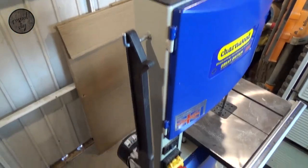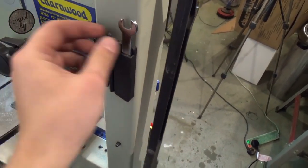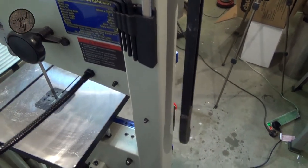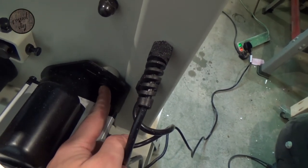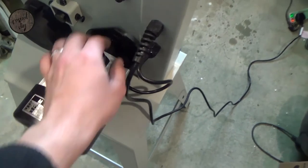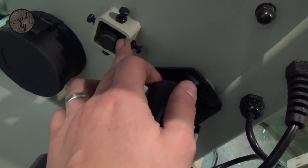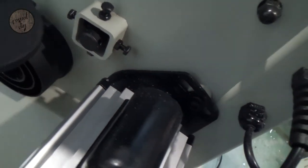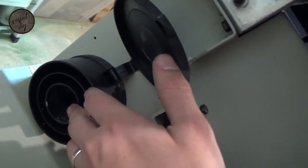On the back, obviously, you've got the push stick hang. And at the back of the machine you've got a nice holder for the keys — so that's not too bad at all. Obviously the engine is at the bottom. That's the screw — if you want to change the speeds, you've got 400 RPM and 800 RPM. That will adjust the bottom wheel. And you've also got an extraction system — that's quite nice. You may not have noticed that before — different sizes of hoses. So that's quite handy.